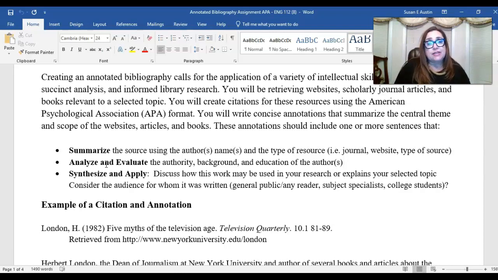Next, you want to analyze and evaluate the information itself. You want to show the credibility of it, and you want to show how it's academic in nature. So some things that you can look for would be the background of the authors, if that's available. In some published work, they may have a biography, or they may show the credentials of the writers. That's not always available, but if it is, you could include that in your evaluation process.